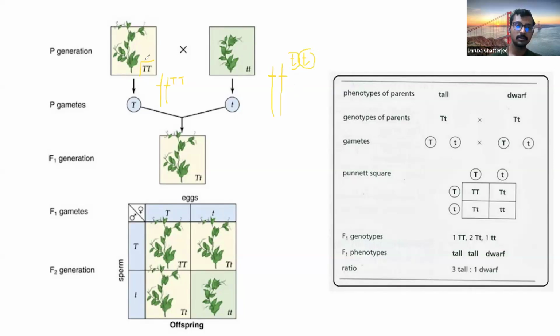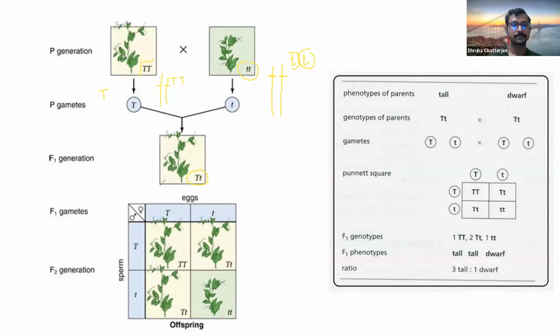So when this tall plant is cross fertilized with this dwarf plant, in the gametes you can very well understand that all the gametes here will have capital T, and all the gametes here will have small t. Now for the first filial generation, all the plants had capital T, small t. This is the genotype, but what Mendel observed is that phenotypically all the plants in the first filial generation were tall, as if the recessive dwarfness is lost in the first filial generation. That Mendel realized.